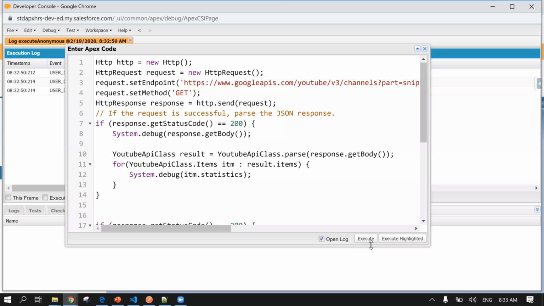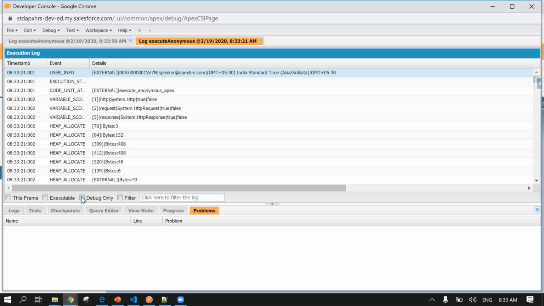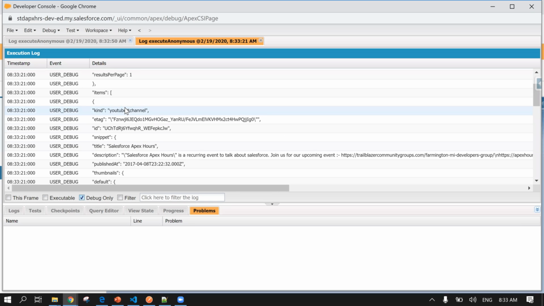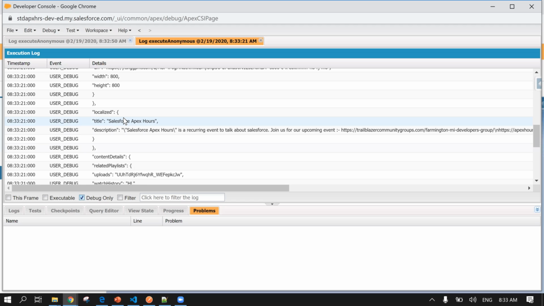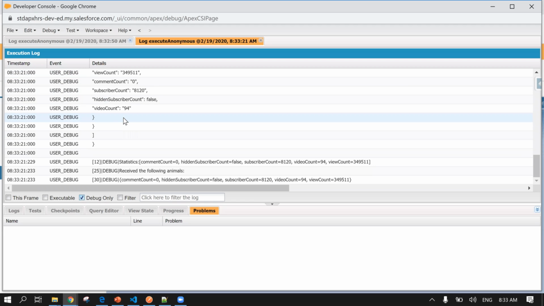It's a JSON response. So, okay, this is a JSON. If you see, as I told you already, this is a JSON it's sending, and it's a response which is coming. Now we need to interpret this.